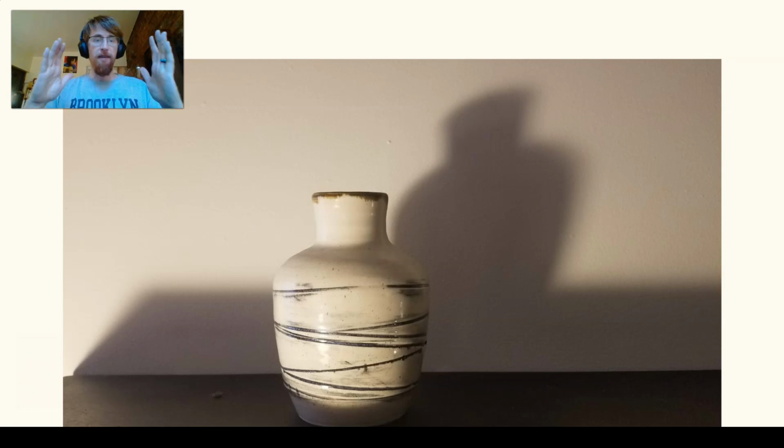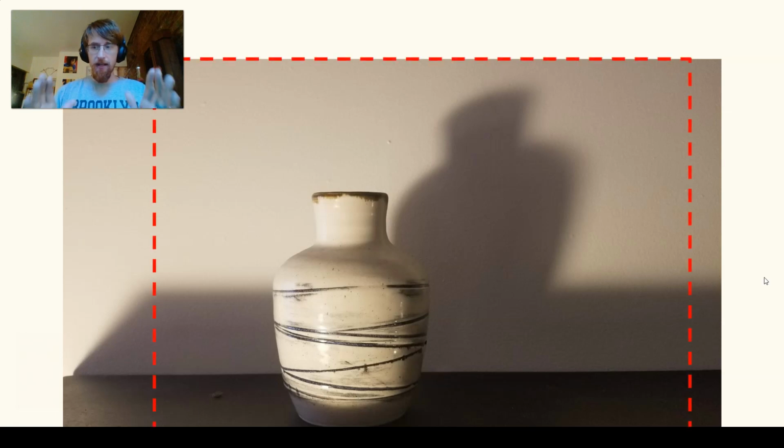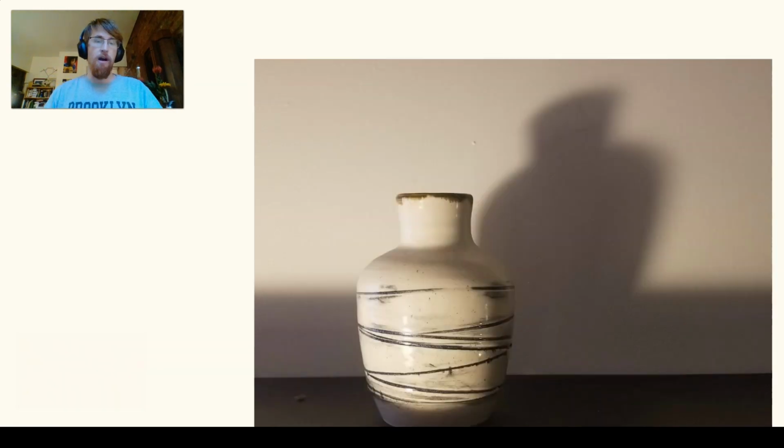So the first thing I'm going to do is crop. When I was taking this picture, I was so focused on the vase, I didn't really think about following those rule of thirds guidelines. And there's a little bit of information here that I don't really need. Cropping is not about getting rid of everything, but it's really about just focusing in on what is the most essential part of this photograph. If you notice, just by coming in a little bit on this side and this side, I focus in more on just the shadow and the vase. So here we go. This is what cropping looks like.